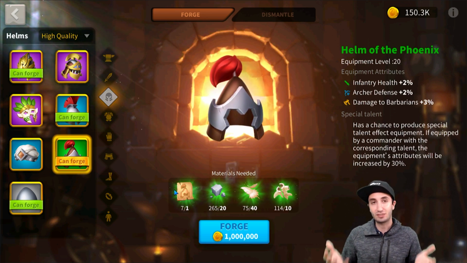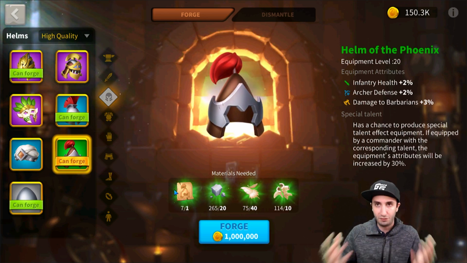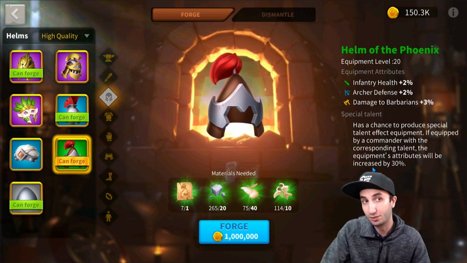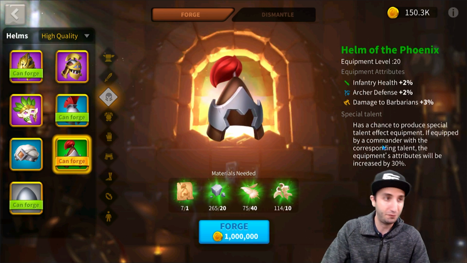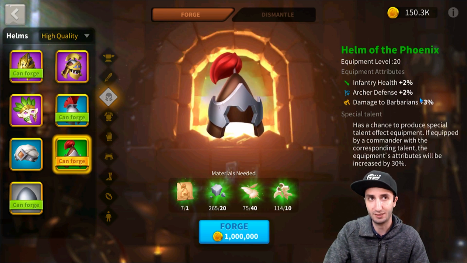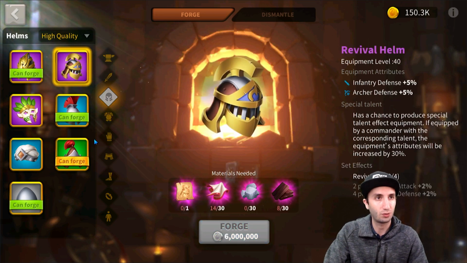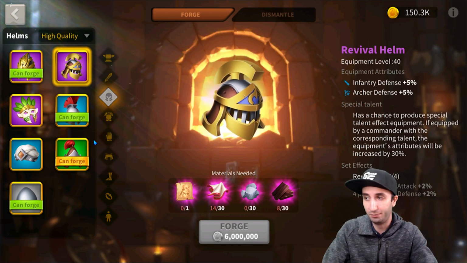The way you special talent a piece of equipment is by simply forging it, hoping and praying, and if you get lucky, you'll get to pick one talent tree to which, if the commander has that talent tree, you'll get an extra 30% of attributes. So if you were to make this for an archer, I believe this would be 2.5% defense. So again, you can start here. You'll most likely stay in here for a while and then work your way this way. That's the recommended path for archer helmets.